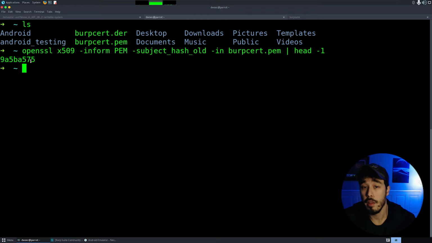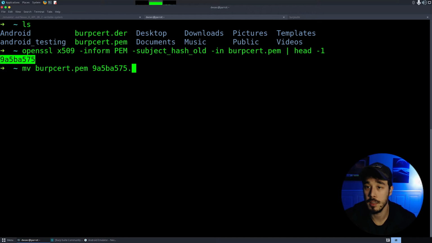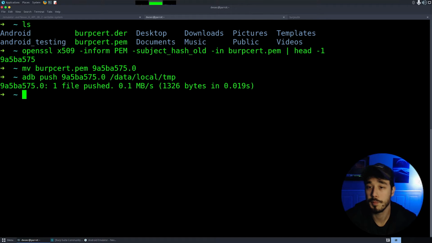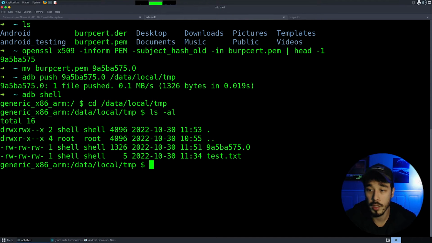So we're going to take this string and rename our burpsuite.pem file and add a .0 to it. And then now we're going to push that certificate to the device using ADB push 9a to data local temp. And when we go to ADB shell, cd data local temp, we can see it's there.